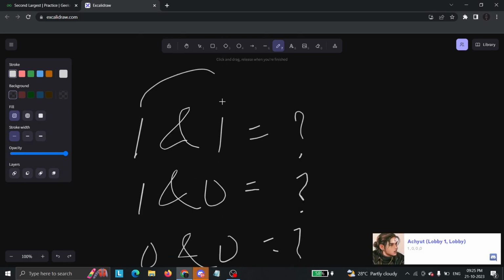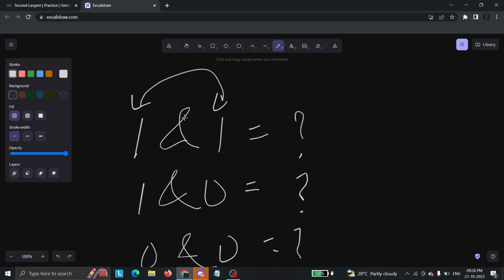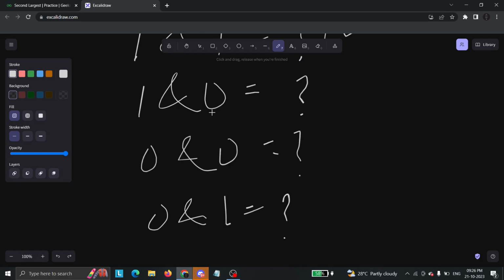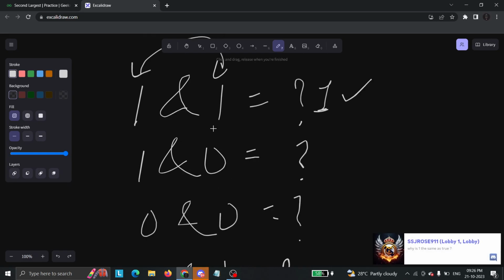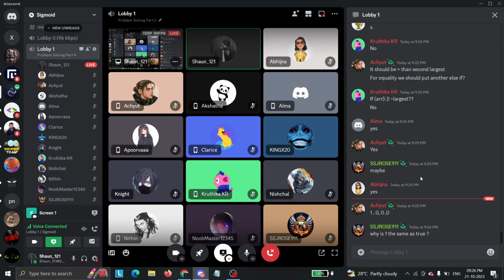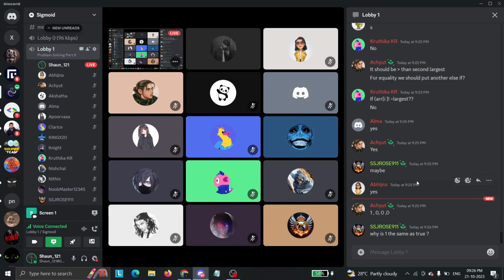Right, if both your conditions are true in an AND operation, only then your answer is true. If any of them is false, if any of them is 0, what I mean by true is if it is 1. That is how we comprehend, right? In binary, we comprehend true as 1.